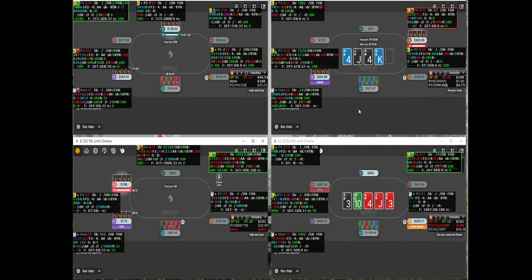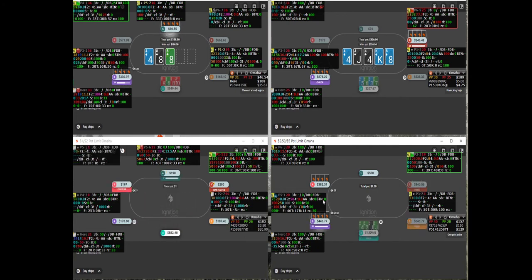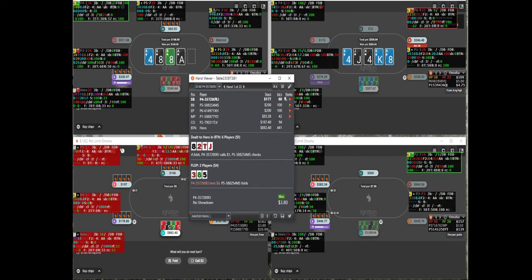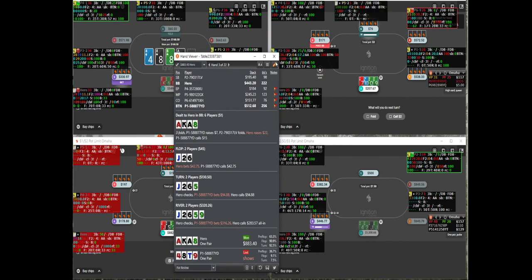Should record these sessions more often because we seem to just run good, which is a very nice thing. Unfortunately, we lost our friend there on table 3. Save that hand before it goes missing. Send it to the peanut gallery later on. Oh, we've saved it, good.